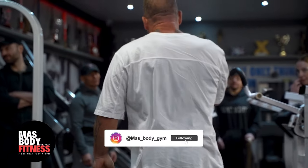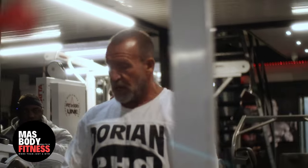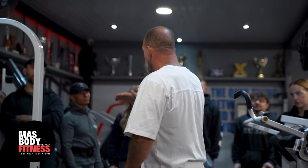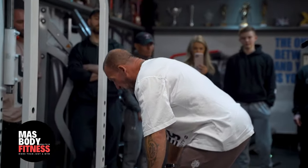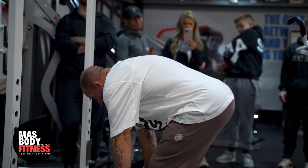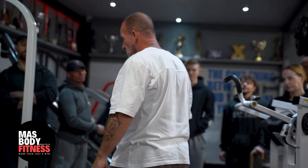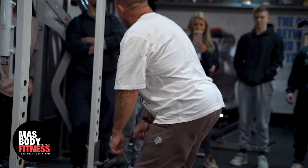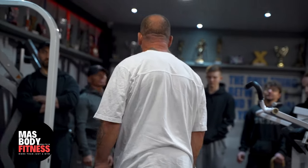So why am I saying to keep your head up? Because a lot of people don't know — even professionals don't know — that in order to contract your lats fully, your spine's got to be a bit arched. If I'm like this, I'm not getting a full contraction. I need to be like this. As soon as you drop your head down, your spine is going to follow. But if I've got my head up and I try to round my spine, it's virtually impossible — I can't do it without dropping my head down. So if you keep your eyes in the mirror, it's going to maintain that position.